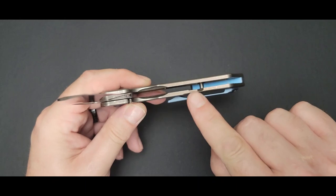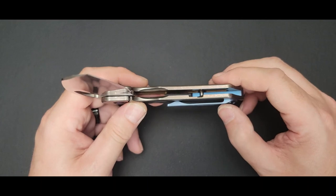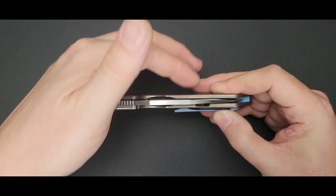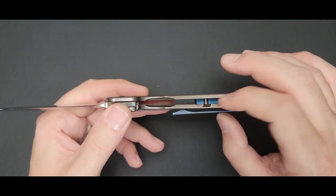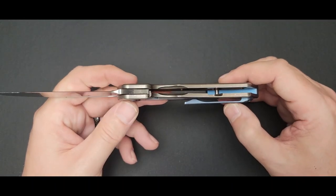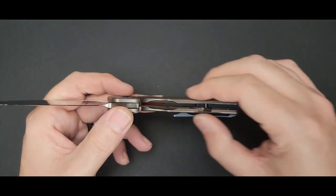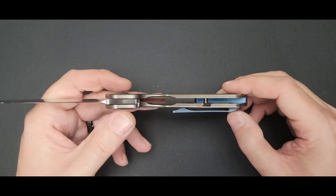We have a lock cutout. The purpose of this is that trying to bend this thick piece of titanium would be very difficult. It would create a tremendous amount of side load on the knife, causing the blade to bear into the other handle frame. So frame locks typically have a lock cutout. Sometimes it's on the outside, sometimes on the inside. There are lots of different things you can do to make it look nicer. But it thins the material, creating a more natural spring, where everywhere the handle frame is overbuilt, but in this one area, it's thin like a liner.